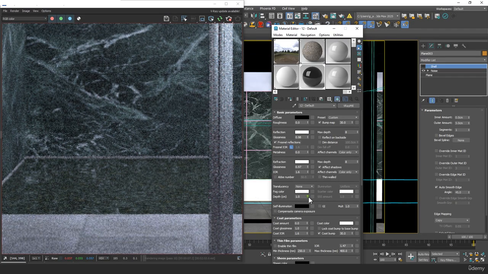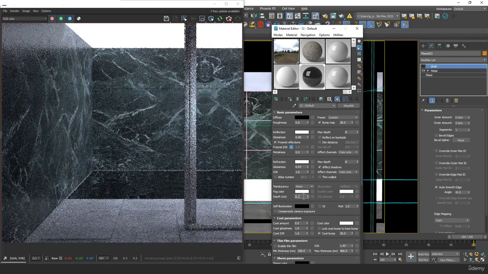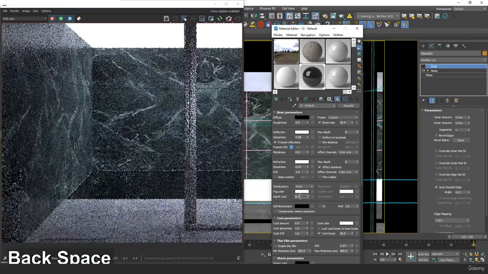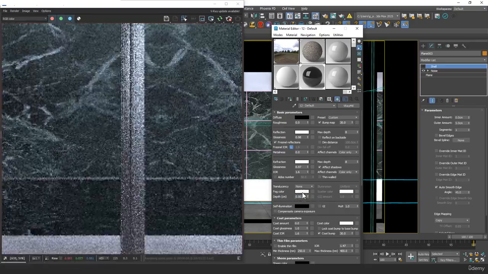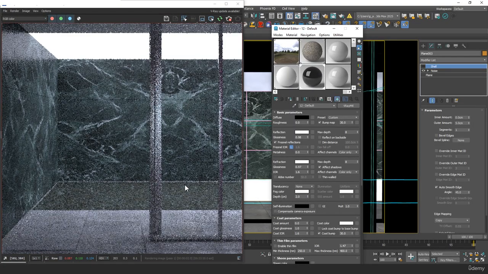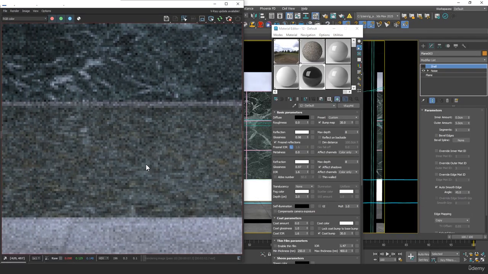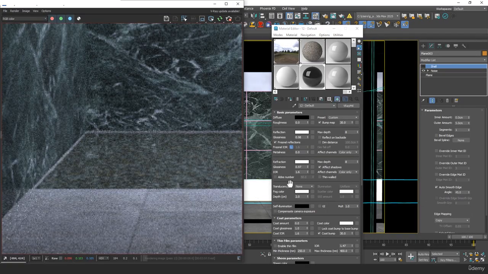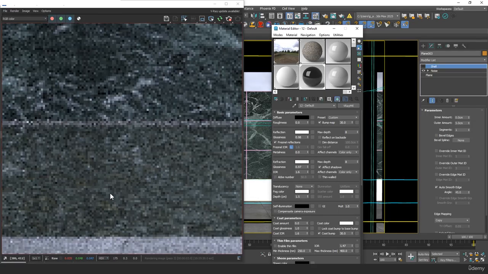Fog depth controls how deep light travels before the fog color appears. Lower values tint faster and higher values look clearer. I like the result with a fog depth of 1.5. Both the pebbles are visible and the water has a nice solid color.